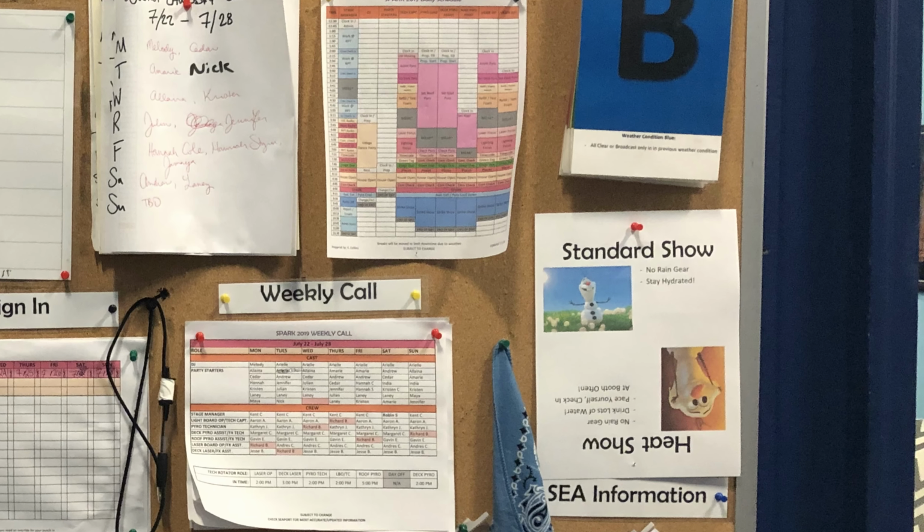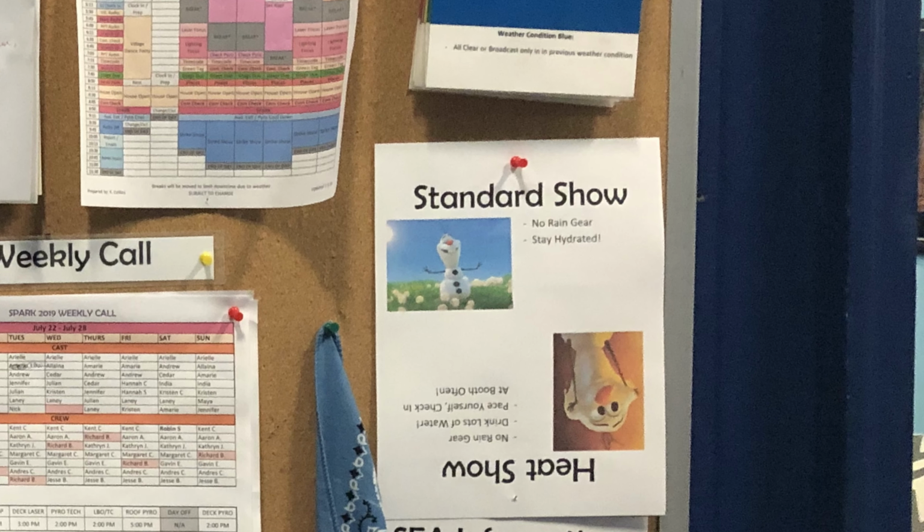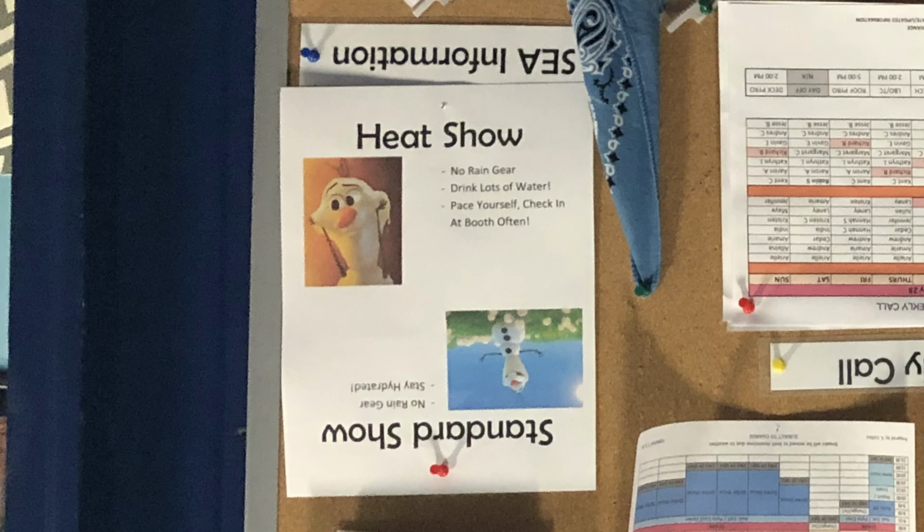So I found the easiest way to communicate this was on the call board. And I didn't want to make a new sheet every day, so I took those 4 types of items and made a sign that I could rotate, fold, and flip depending on what type of show it was. So I do that when I came in the morning based on the weather prediction, and then when they signed in, when they arrived, they would look at the show and know whether to get into their raincoats or not. In this case, the audience is still the performers. The context is backstage during prep, so there's no urgency, and the information is what show we're doing.